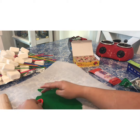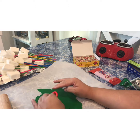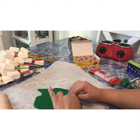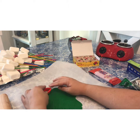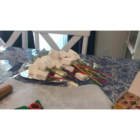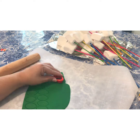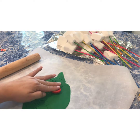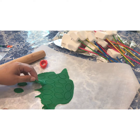So this is cute. I thought it was just something that's gonna look cute if you put it on top of your marshmallow with chocolate and you put a little leaf. And I'm gonna try to make the rose on some of them. If you mess up, like I messed up here, let me show you. So see here I messed up, so it doesn't matter because you could just not use that one. So you just cut them out.